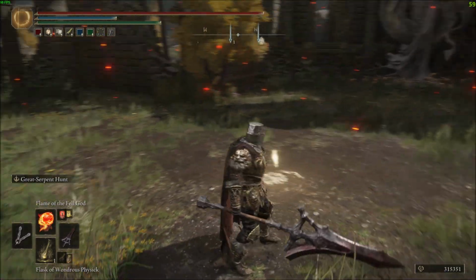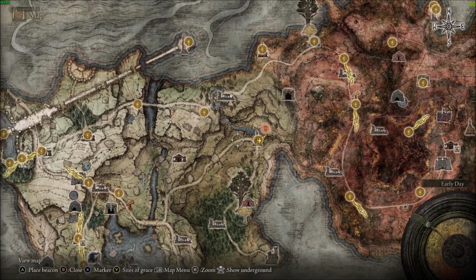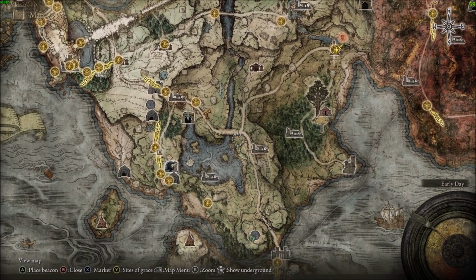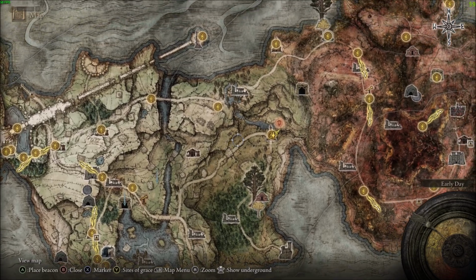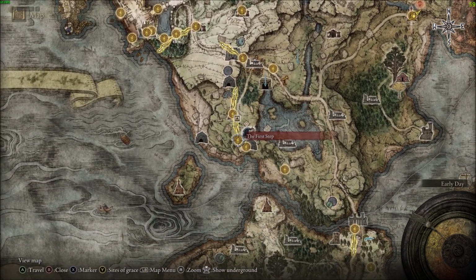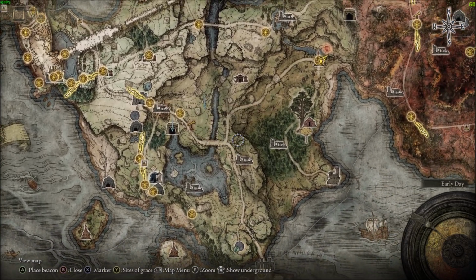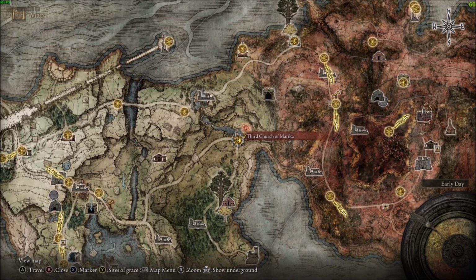So first of all, how to get it is at the Third Church of Marika. You're going to have to follow this road. Keep in mind that this is actually a pretty early game area, so you should be able to get here pretty early if you want to. You'll probably start around here at the first step, so if you navigate upwards and then follow this road down and then follow this whole area, you'll get to this church.